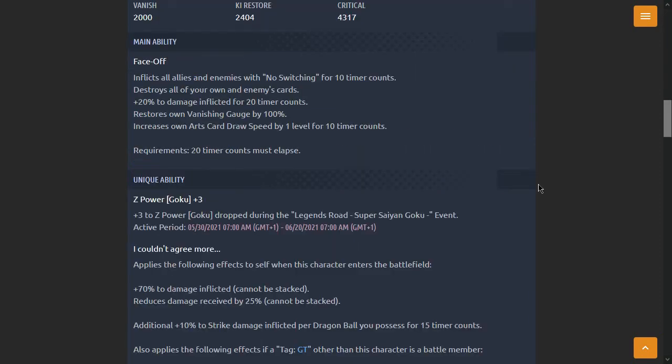So main ability then, face off. So no switching for 10 timer counts. Jesus Christ. Inflicts all allies and enemies with no switching for 10. So that kind of works like BLU. It's sort of like the yellow movie Gohan, because when he transforms, I think he inflicts no switching for 5 timer counts. I think it's quite a long time. So it destroys all of your own and enemies' cards.